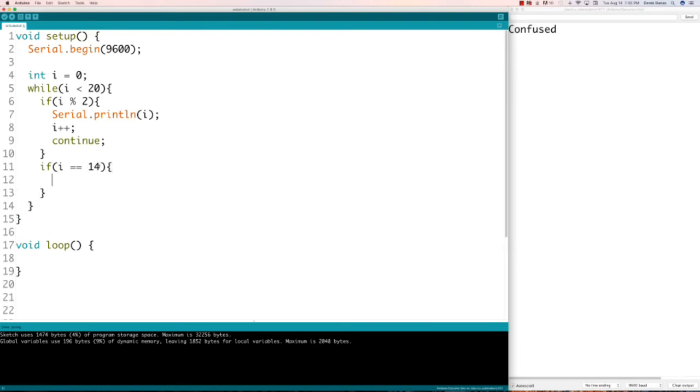But let's say, I mean, this is obviously just a silly thing to do, but let's say that if it hits 14, I want to break out of the loop. That is going to break completely out of the while loop and come down right after the while loop ends. And that will be the end of that. Then I'm going to go and increment i. And if I run it, you're going to see that it's going to print out all the odd values and stop whenever it hits 14, which is exactly what it did.